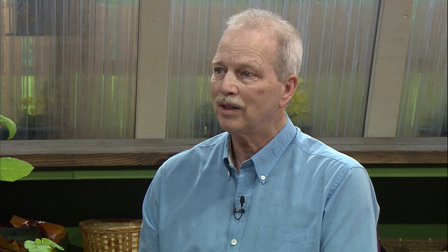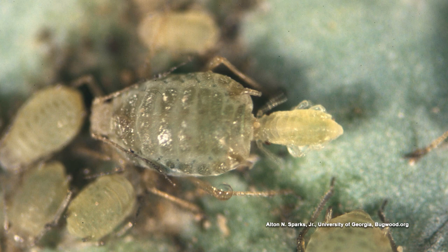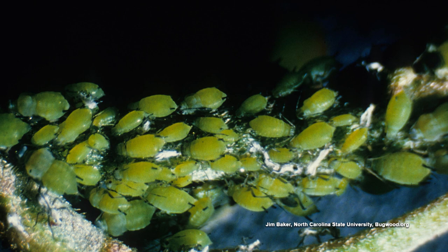And what about aphids? Aphids — they can fly. Some aphids fly and they'll move in from wild host plants, weeds and such. They'll land on usually the terminal of the plant, these new tender leaves. Aphids can give rise to other aphids very quickly. The female can either lay eggs or give rise to live young, so live birth. You can start out with just a few winged forms that come in.